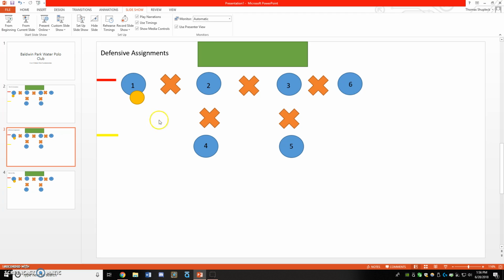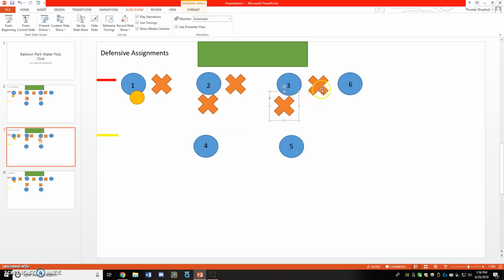Okay, so now I'll just help you visualize a bit better. I'm going to move the piece around. So the ball is here at the 1. That means this defender has to move here. This defender has to move back. This defender has to move here. This defender has to move back. And this defender's here. Again, the defense is really, really stopping the post.